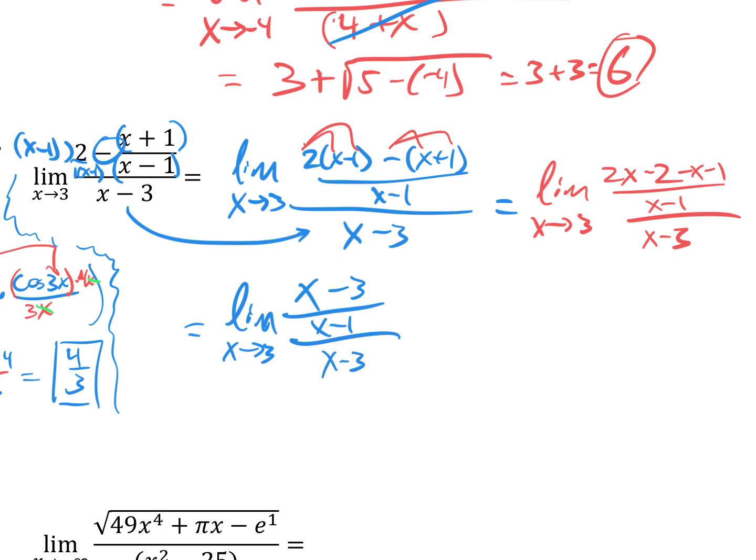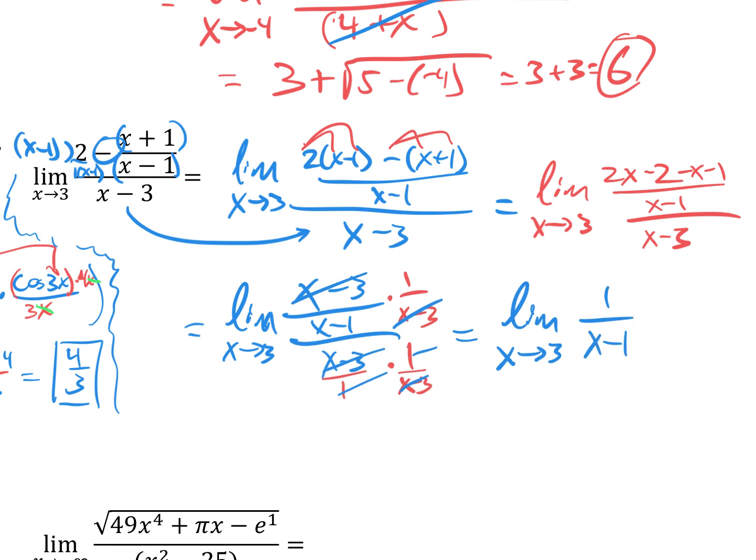Okay, and now this is like over 1, so we multiply by the reciprocal. Or just change it to multiply by the reciprocal, and we're almost there. We have the limit as x goes to 3. Okay, this all cancels here. These guys cancel, and we have 1 over x minus 1. That's what's left. Denominator's gone. This becomes 1 over x minus 1. And we can plug in 3 there, and we are done. 1 over 3 minus 1, which is 1 over 2. Done.